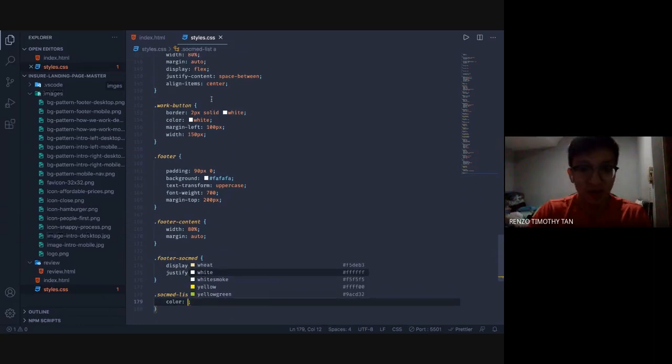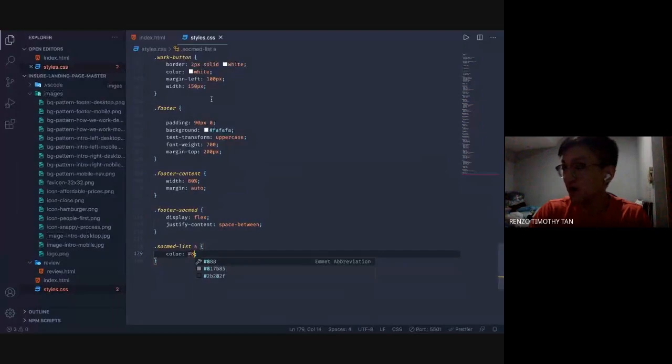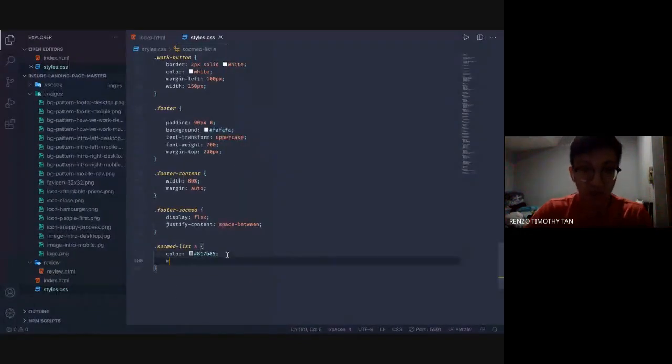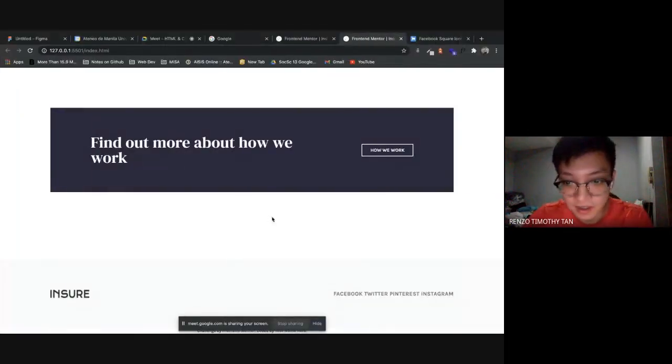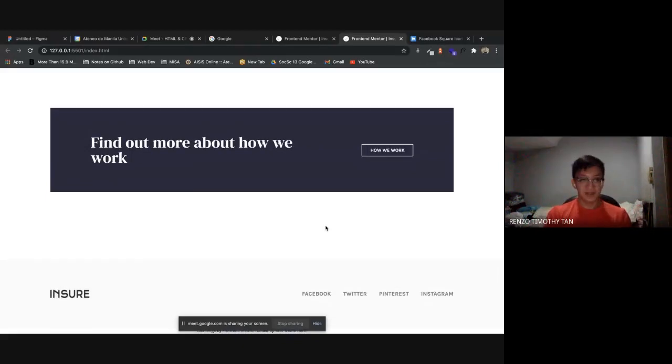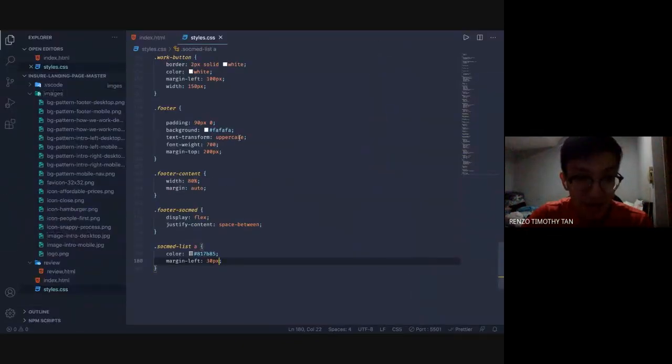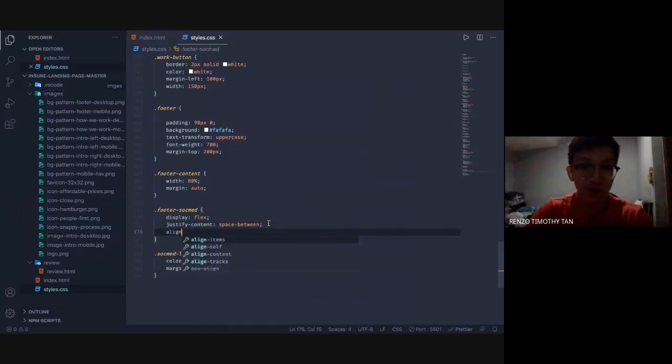So let's do a hashtag 817B85. So there you go. Then for every link, let's do a margin-left of, let's say, 30 pixels. There, looks way better. Nice. Then let's just put an align-items center so it doesn't stretch out anymore.